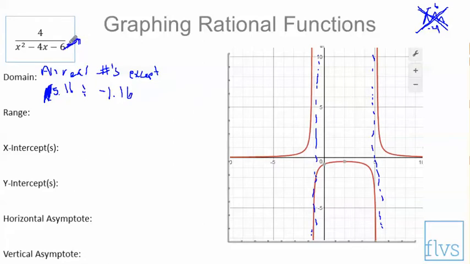I just made these up to be similar, but that's the same process you would use. You would see if you can either factor it or use the quadratic formula to figure out what could not be in the denominator. Luckily, we know that these are also the vertical asymptotes, so 5.16 and -1.16. If you can identify the domain, you can also identify the vertical asymptote. The horizontal asymptote, remember we can go with the rules we did in the last lesson, or the last video if you didn't watch it. I have basically x to the 0 power up here, so that's going to be smaller than the denominator. That means the horizontal asymptote is 0.